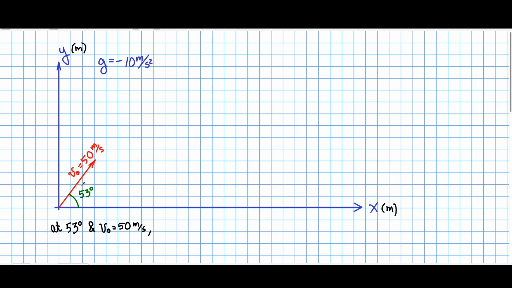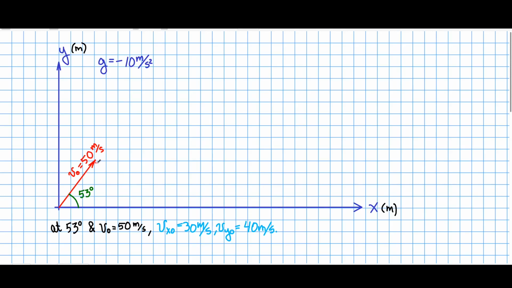We chose this 53-degree angle for a reason, for simplicity. I happen to know that 53 degrees is one of the angles in a 3, 4, 5 triangle. So if I move over 3 and up 4 squares, representing 30 meters per second across and 40 meters per second up, I'll have a length of 50 meters per second for this velocity vector. Now let's see what happens after 1 second.